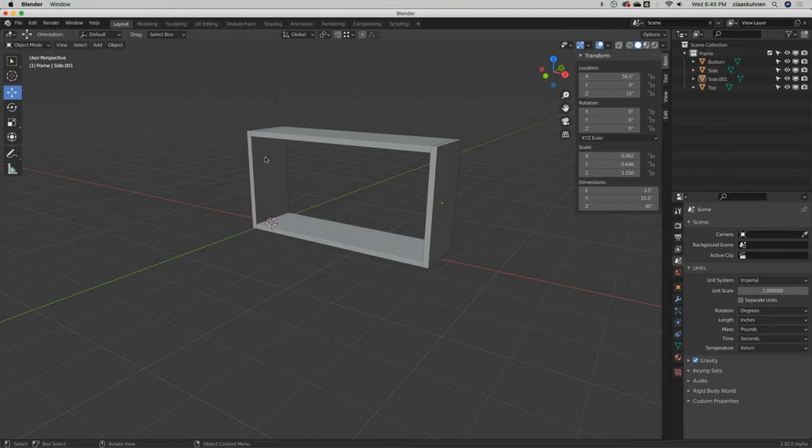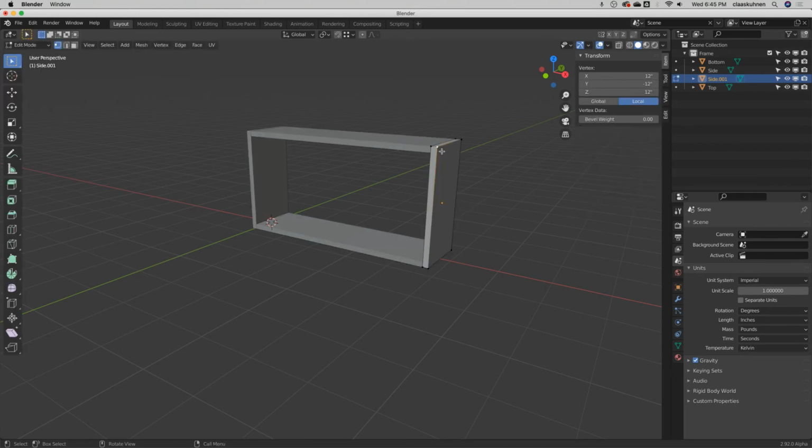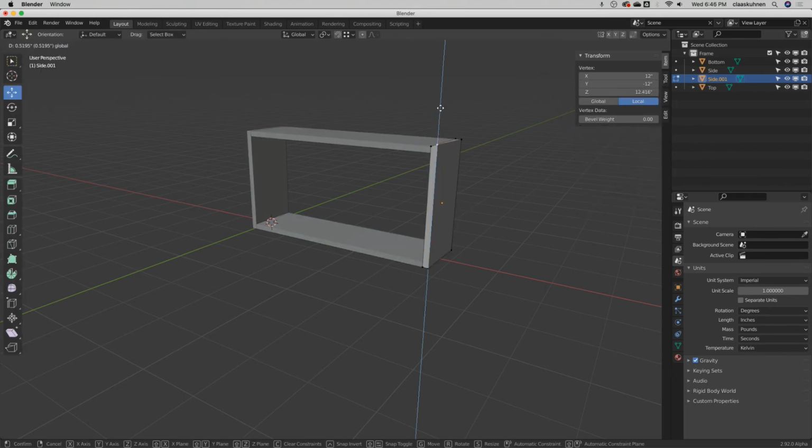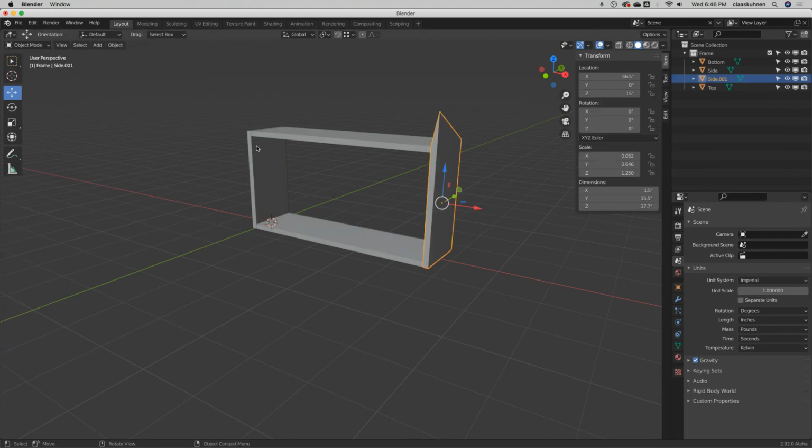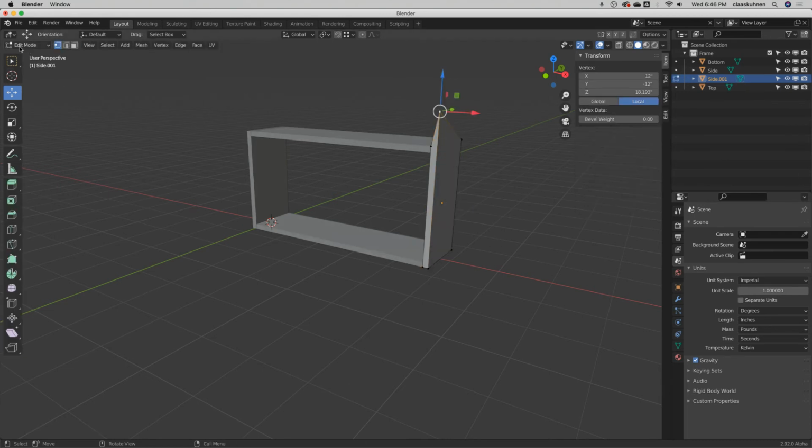One thing I would like to show is how we can make also clones. So this object and this object, if I go into edit mode, select this point, and move this one up, you see this is different than this object.